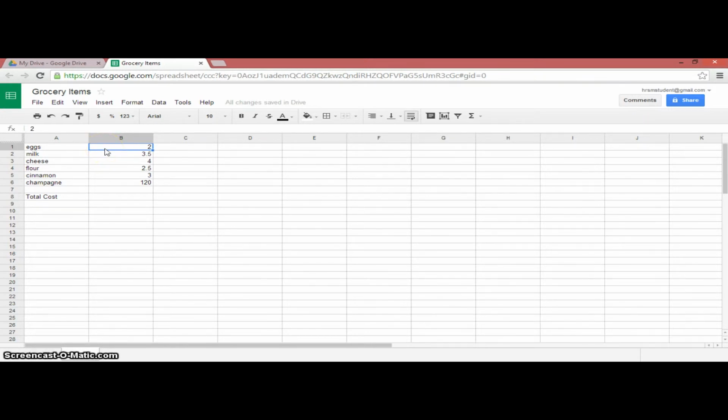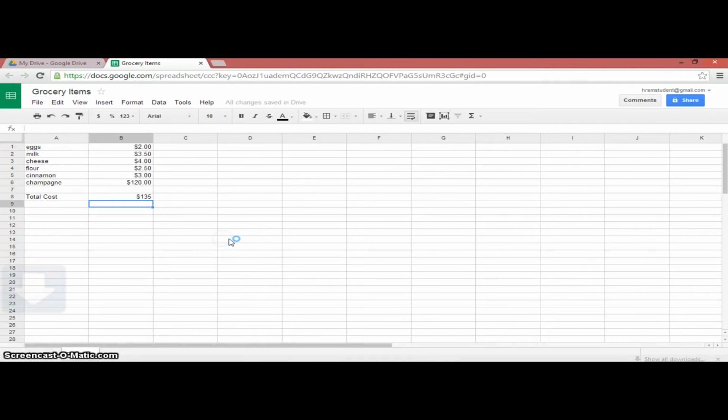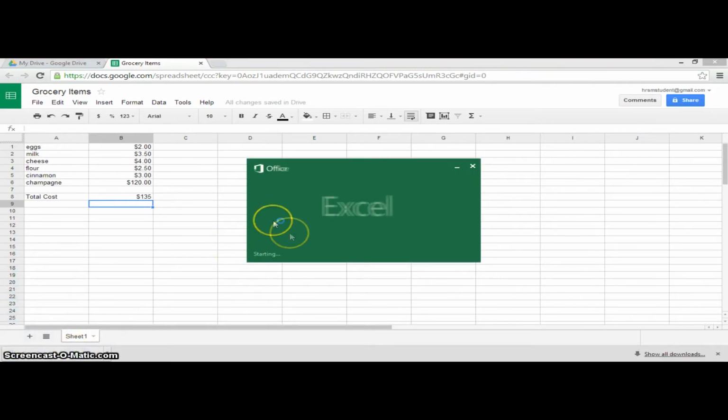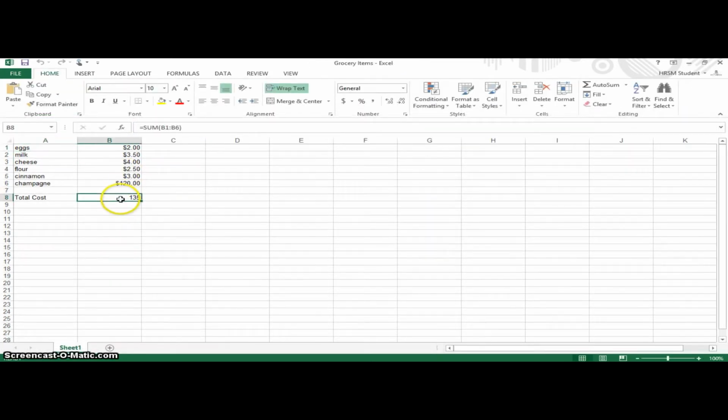So you see here I've created a sample spreadsheet, and this is going to work very similar to those who are used to Excel. You can see here that I can still format this list as currency very quickly, and even my functions are still largely the same. I can use a sum, and I can still use mouse gestures, just like you're used to in Excel, and it works just the same. And also, just like documents, I can download this as an Excel spreadsheet, open it up, enable editing, and it looks just the same. You can see our formulas are intact as well.